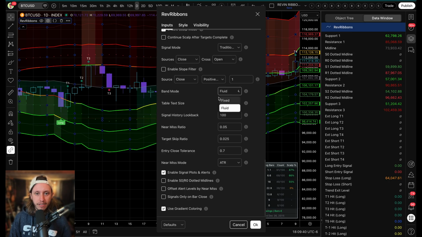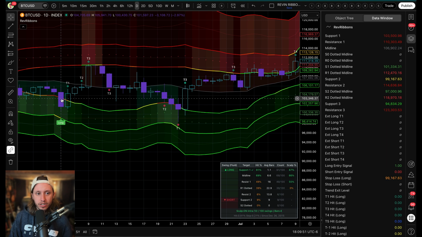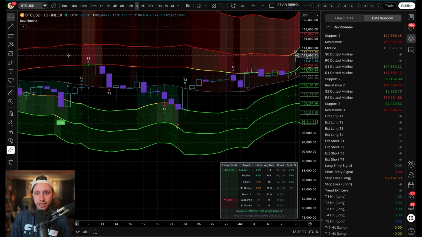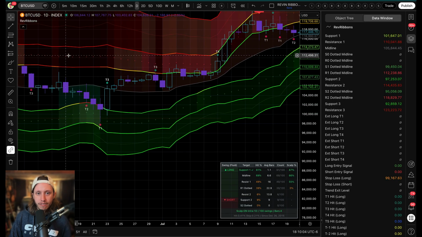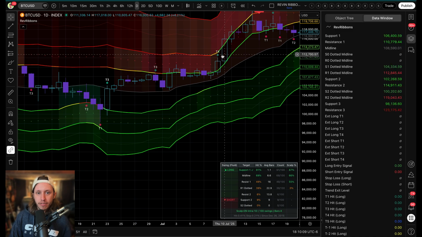I don't think I have this possibility shown yet, but it will be coming, where you can take profit from the fixed levels. That means as soon as the trade entered, our target 1 band was right here at 103K, target 2 band was at 106K, our target 3 was at 110K, and the last target was at 112K. So if it was a fixed price, the last take profit would not get hit until this bar right here.